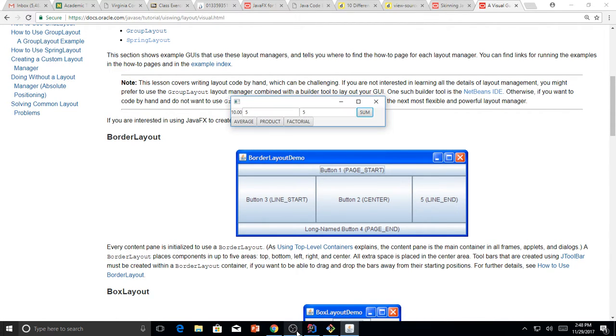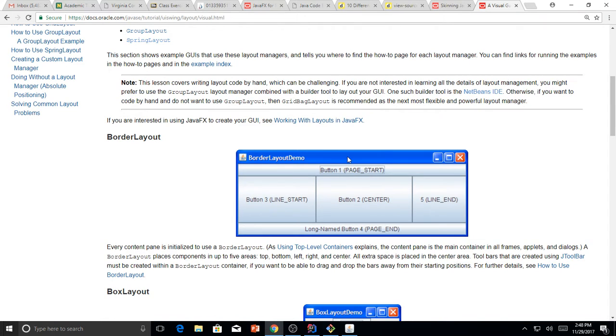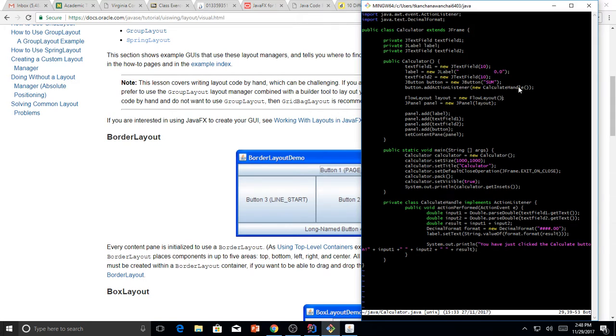So let's try it now. Switch back to our code. Remember, let's say how many components we have so far. Text field, label, right? 1, 2, 3, 4. We could technically make it 1, 2, 3, 4. Actually, the text fields should be on the left and center because there are 2 text fields, and the button on the right, and then the label on the top, right, to show the output. We don't have to use the bottom. Well, let's see how we do that.